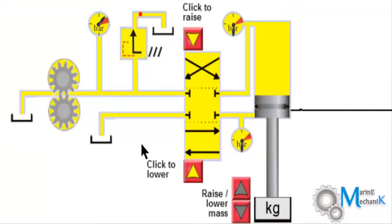Welcome you all back to my new lecture on simple hydraulic circuit working and its simulation. Before proceeding to the working of the circuit, let us understand the components displayed in the circuit.